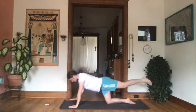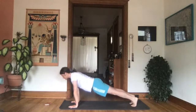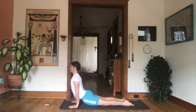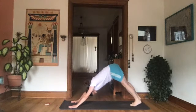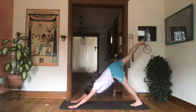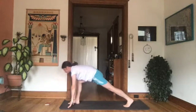Nice and smooth, you put the two limbs down. You curl the toes as you float the knees. Down dog or vinyasa. Inhale, the right leg lifts. And exhale, you step the foot forward. High lunge.